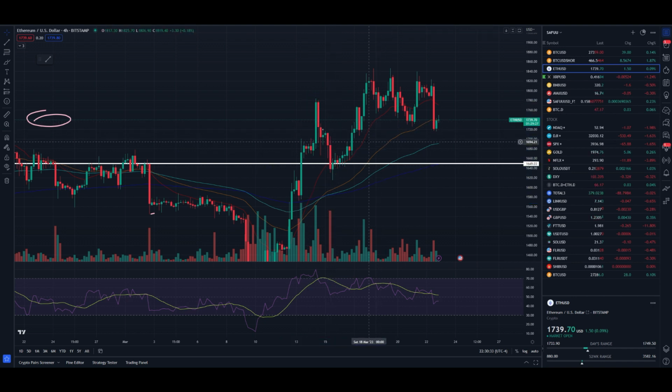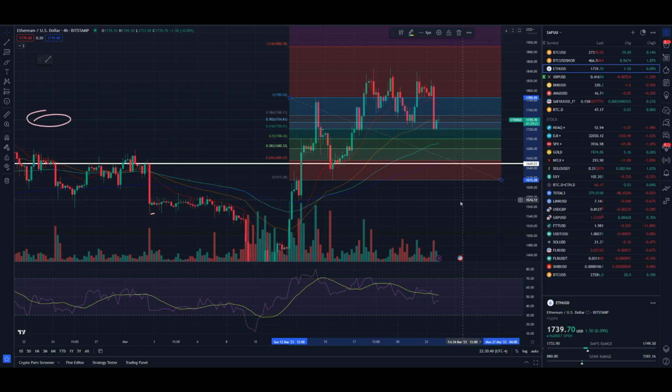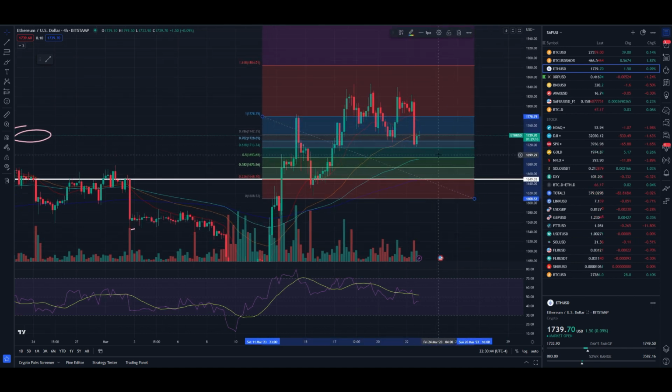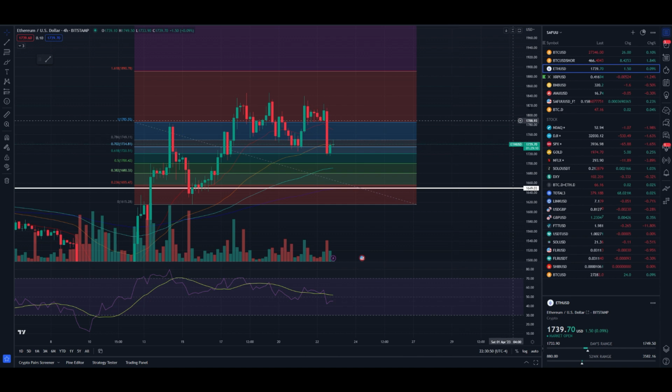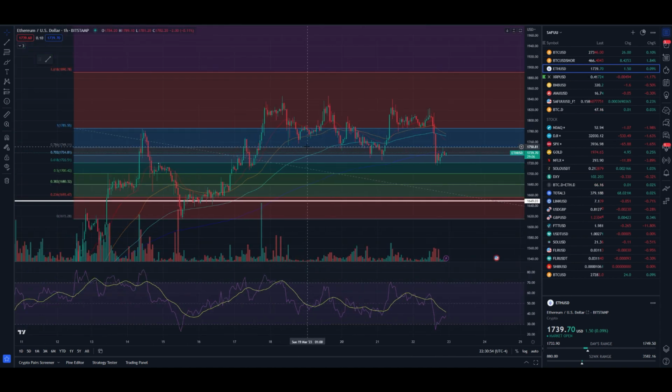So what do we expect? What do we see happening? We're going to grab the high here to the low here, and we're going to see exactly what's going on. It looks like it came back for support on the 618 here, but we're getting held back down by the 50-day moving average and the 786. That is kind of intriguing. So we're going to have to look even closer on the 1 hour and see what's going on here.